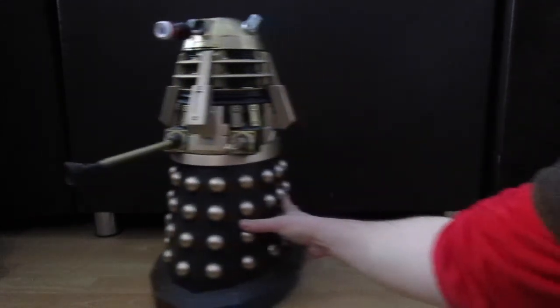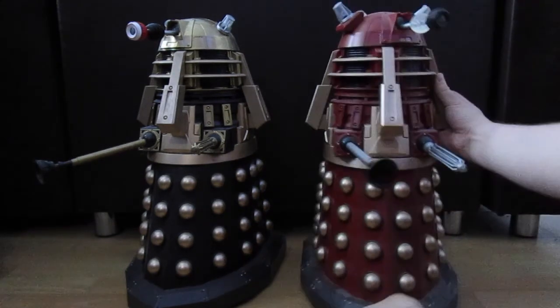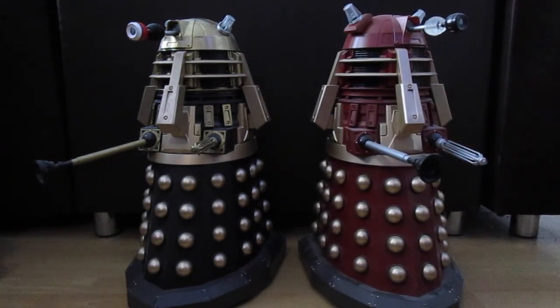Now, if I put this next to the original, you can see that it's not hugely different, with the exception of the repaint. But it was just, again, I managed to get it cheaply. It was there, so I thought, why not? I'll make another custom out of it. It'd be quite good.